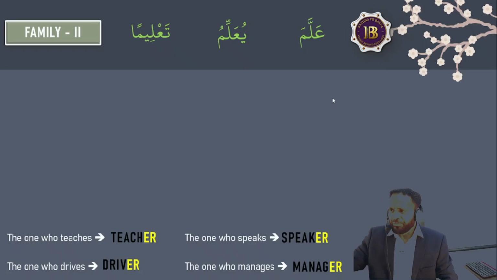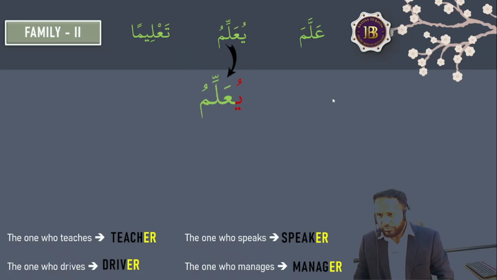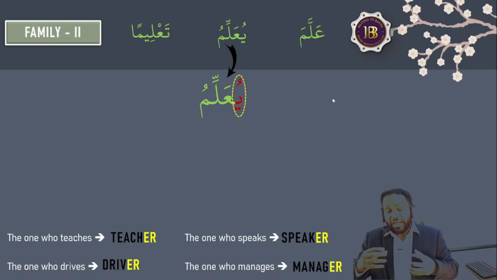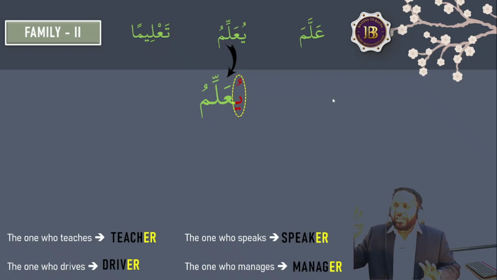So for example, if you take the present tense, yuallimu, okay? Take this, yuallimu. Here, the root letters are ain, lam, mim. And ya in the beginning, you, right? You in the beginning is part of the pattern. This is not part of the root, it is the pattern. So whatever part is part of the pattern, that part will always come, no matter what root letters are there, right? So this is pattern and ain, lam, mim is the root.